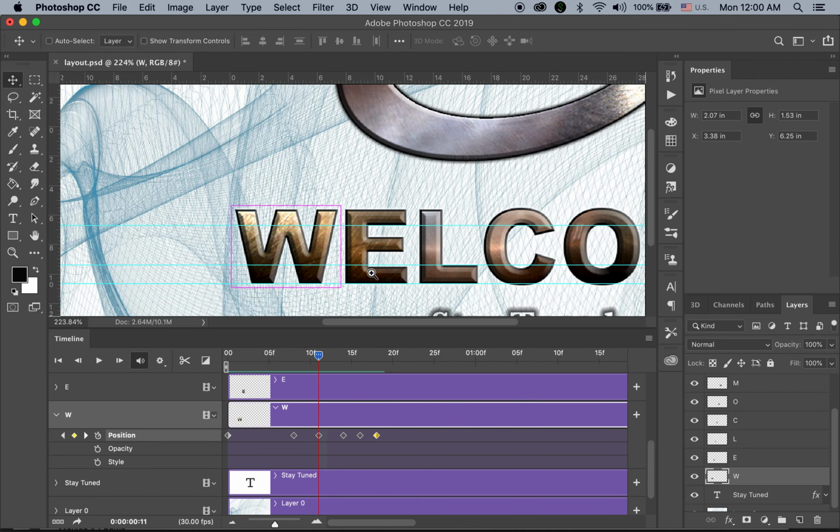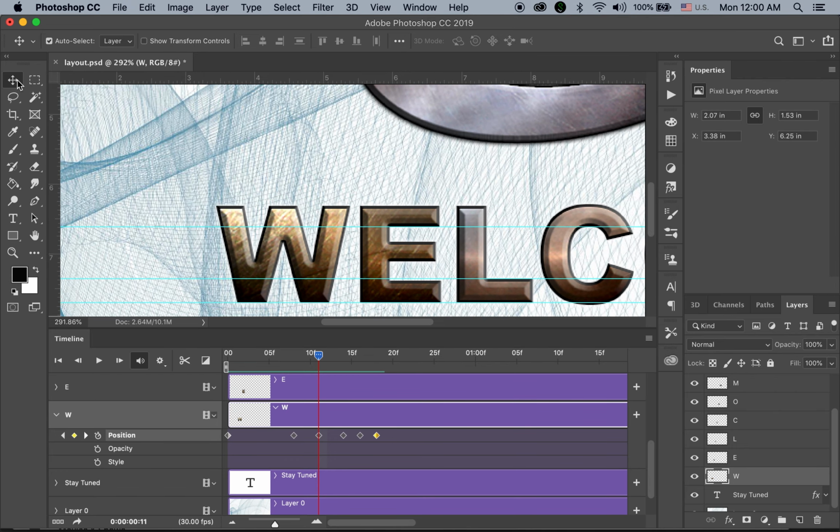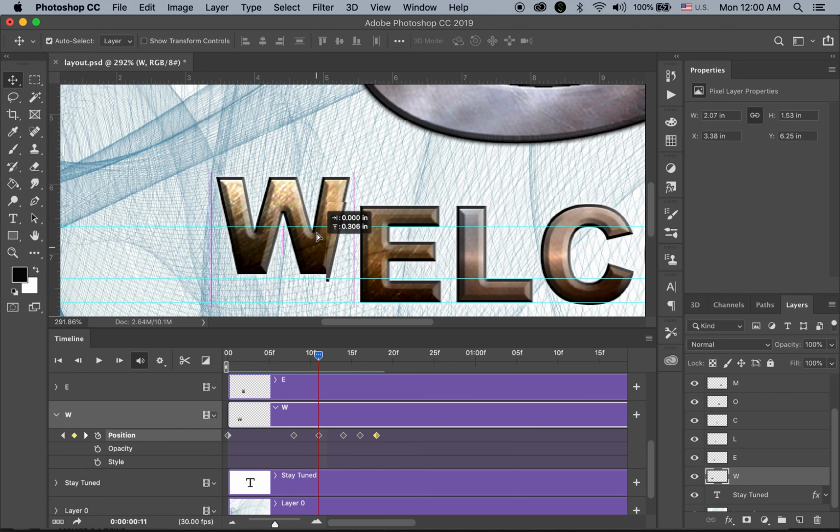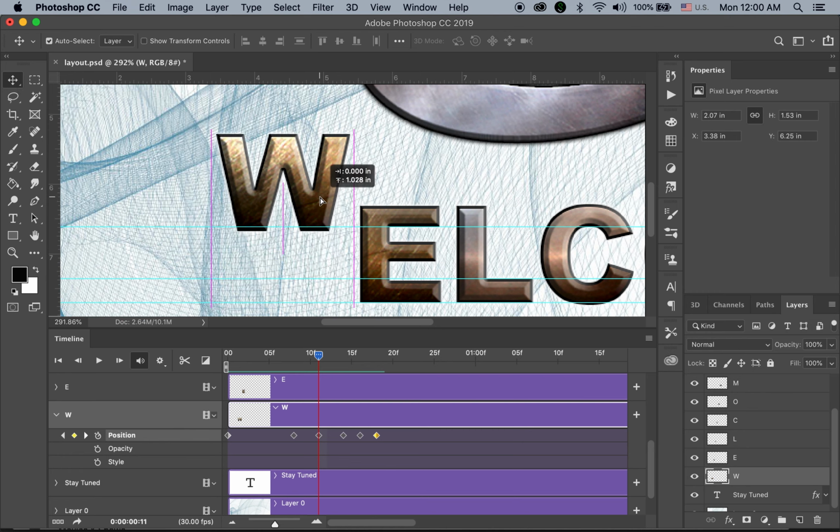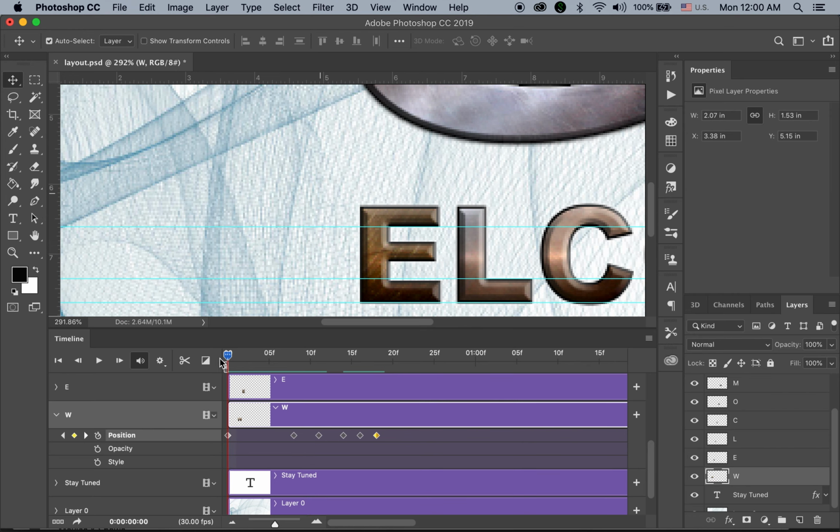Let me zoom in up to the top guidelines. Hold down the shift key so we can move it vertically like this. So at the very beginning, my letter is coming down, falling down, hits the bottom baseline and bounces back, and it's falling back to the baseline again.